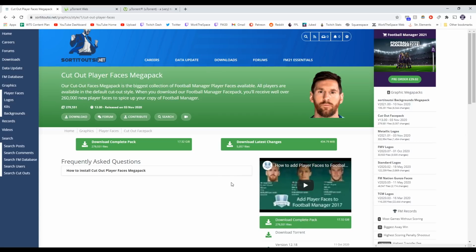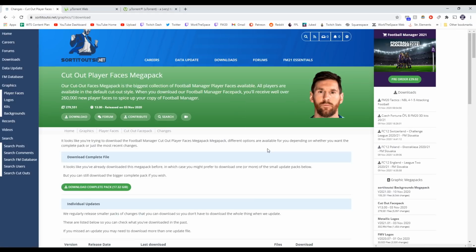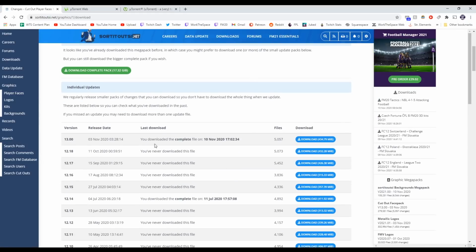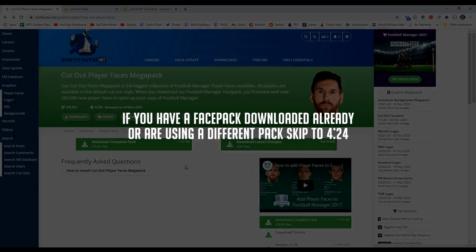Another nice benefit of this pack is the fact that periodically new updates are put out for it, and you don't have to download the whole thing again. Instead, you can just download the latest little updates in little chunks. It's quite nice if after a few months of Football Manager, once a few of the new 16-year-olds who have appeared into the game have faces, you can nice and simply add them to the game just by downloading the parts that you want. Now here's the tricky bit.